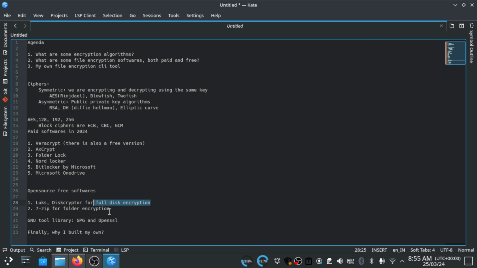And I have reasons to not use 7-zip as well, because when I use 7-zip, it's going to archive my files as a zip file, which will later become harder for me to extract and separate those specific files which I want to have a quick look at.